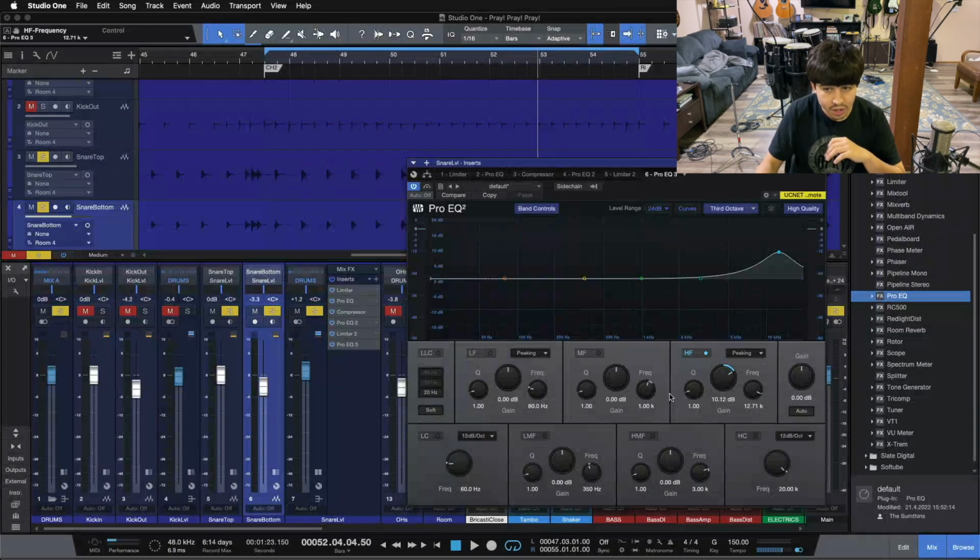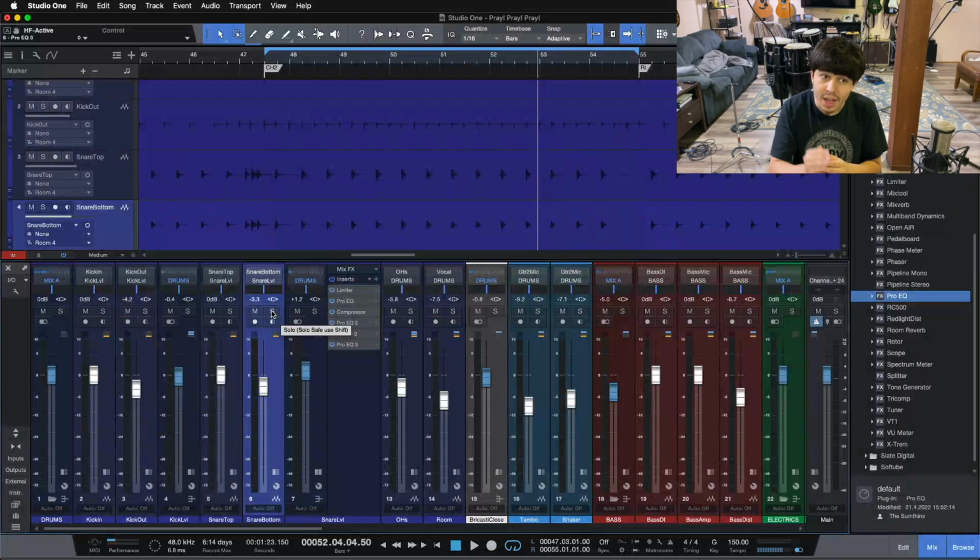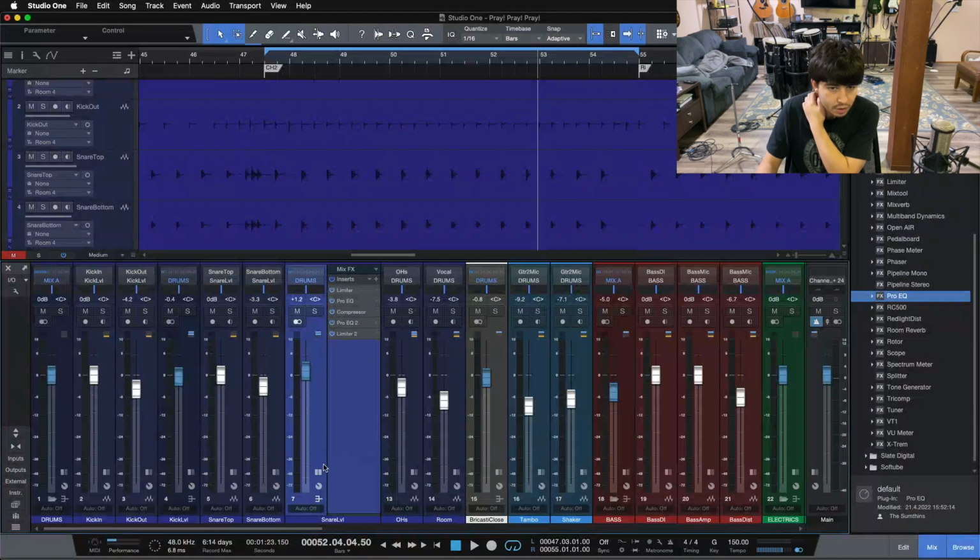You can hear when I put it in, right? It adds that nice crispiness up on the top end. And you can see we get a little bit more energy here in the high mids too. So we get some extra crack coming out of our snare drum, plus the thickness we're getting in on the low end. It makes for so much power added to our snare drum, which helps it cut and compete in our mix. So I'm gonna get rid of this final EQ here.